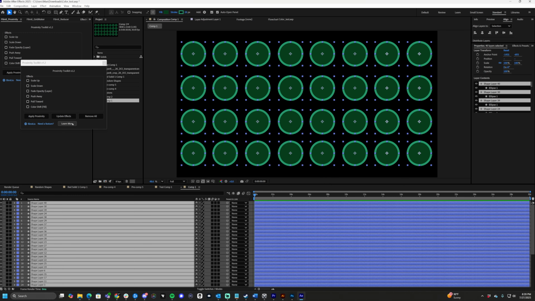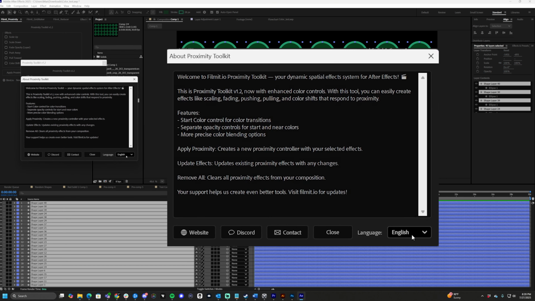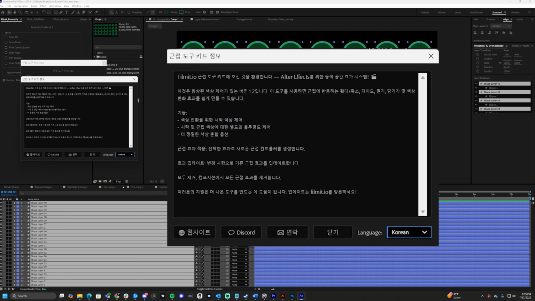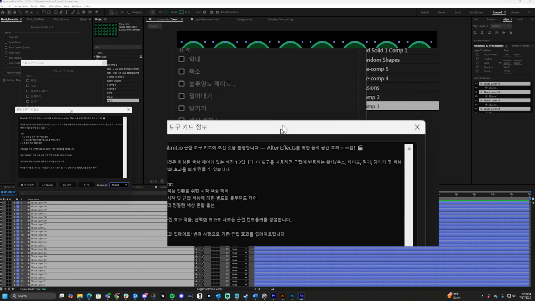Also in the learn more section right here, you can learn a little bit more about the tool. And also if you prefer, you can change the language here, because your first language may not be English, but we did build it into the tool. You can actually select your language. So if you speak Korean, it's in Korean. Made that for you guys.